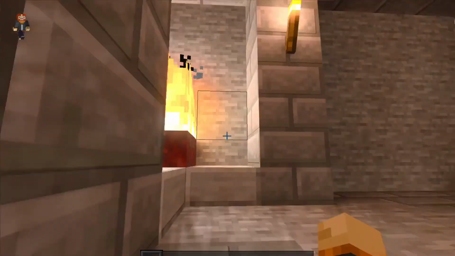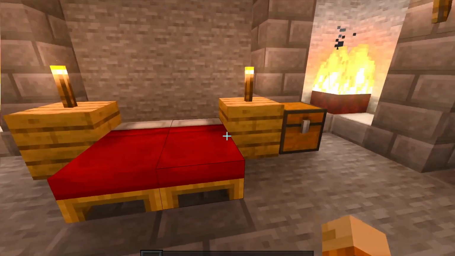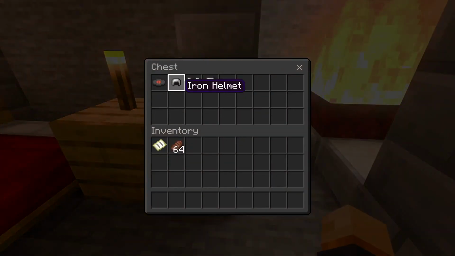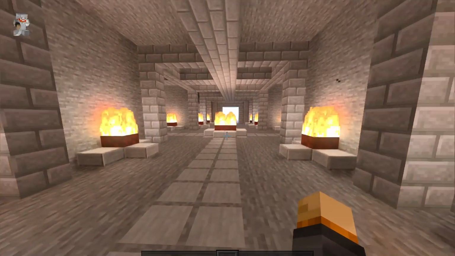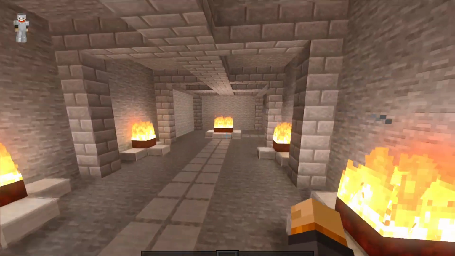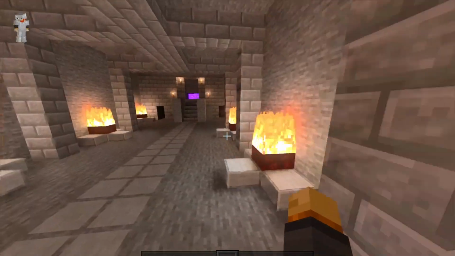But just seeing everything all lit up inside this temple, it's definitely really cozy and pretty cool looking. Look at that, we first those blocks. You know what, I'm going to go and take that. I'm going to quickly see if I can find another portal. If I remember right, I think the nether portal was over here.